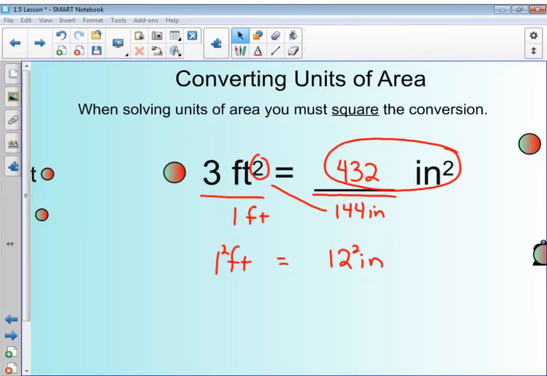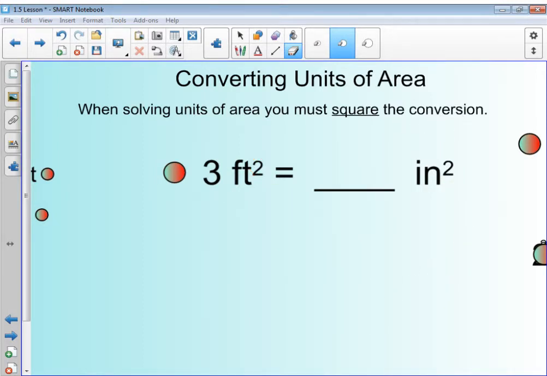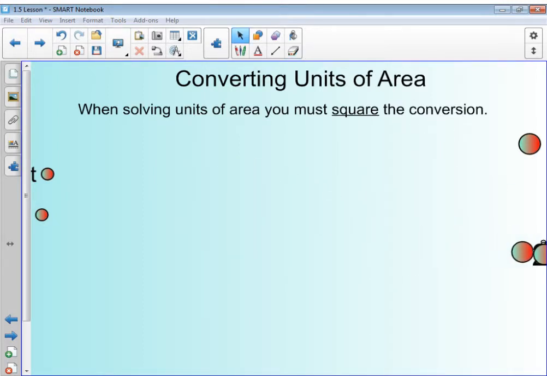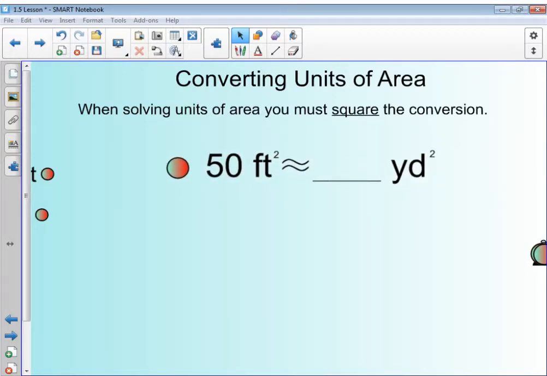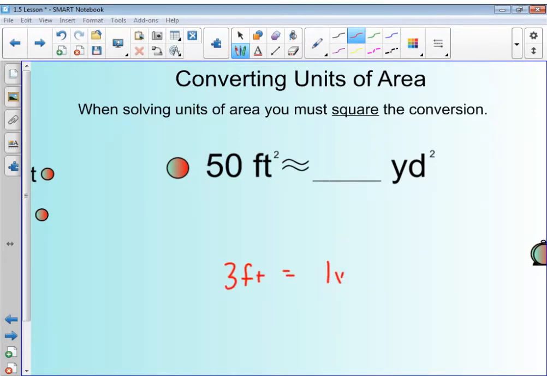So I'm going to go ahead and put another one up here, and I'll write the conversion, but I'm going to have you go through and solve it. So once I get the conversion written, you can pause your video and work your way through that. So here we've got feet into yards. So our conversion, well, 3 feet equals 1 yard. So you're going to go ahead and work, because you're working squared, go ahead and work your way through this one, setting up your new units and setting it up as a proportion. Go ahead and pause your video and work your way through that.